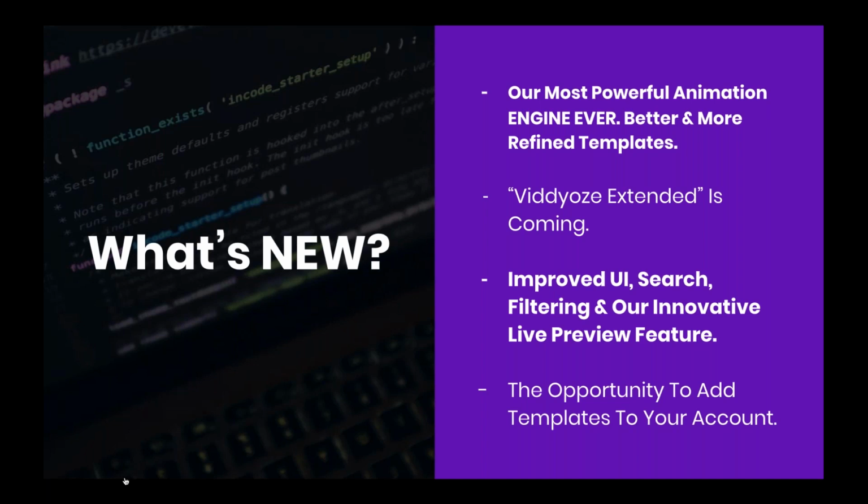which again proves that. But Viddyoze 3.0 is our most powerful animation engine ever. It's the best we've got. This has grown over the past 2.5 years. It isn't just something we've built in the past month. We're getting better and more refined templates.